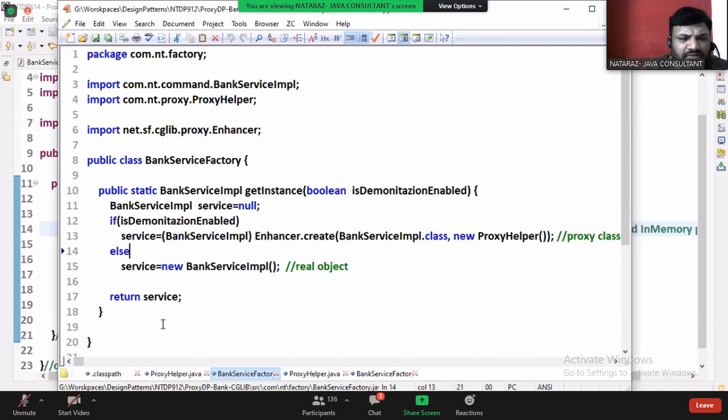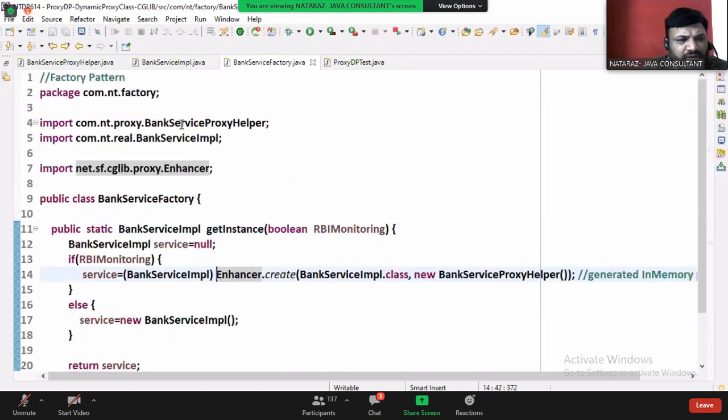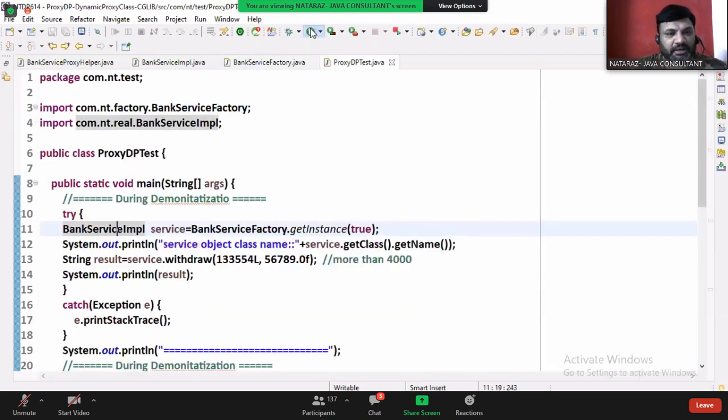Return service, static method, net.sf.cglib, this one. BankServiceProxyHelper. What's happening?